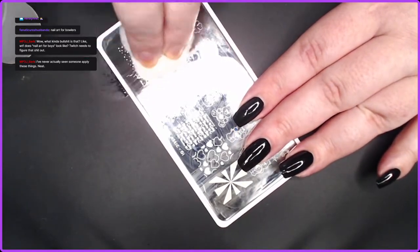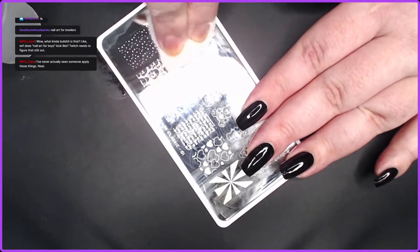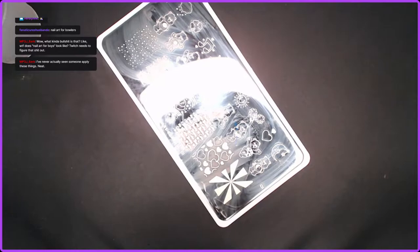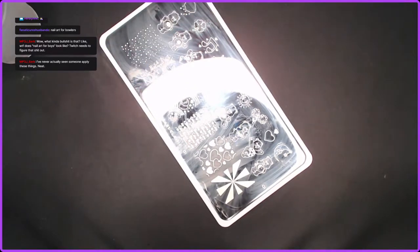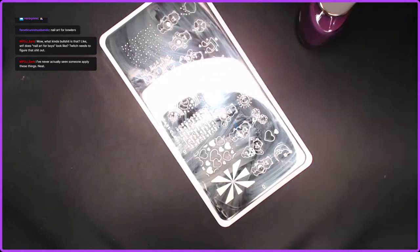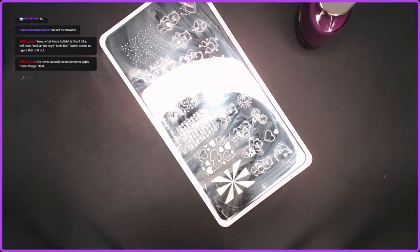Oh yeah, you're in for a treat. It's really fun to watch. Sark just said that he's never seen someone apply these. Yeah, when I first started stamping, I was showing everybody how this was done because it's so cool.